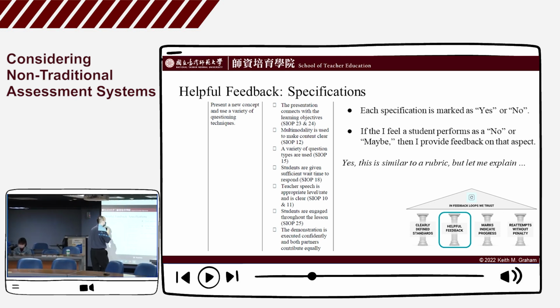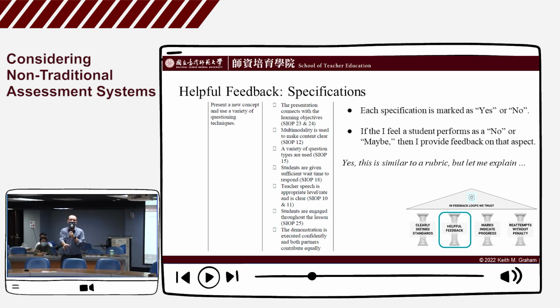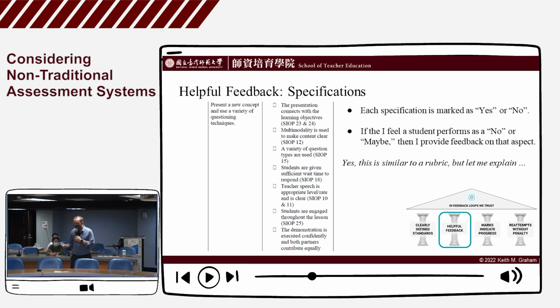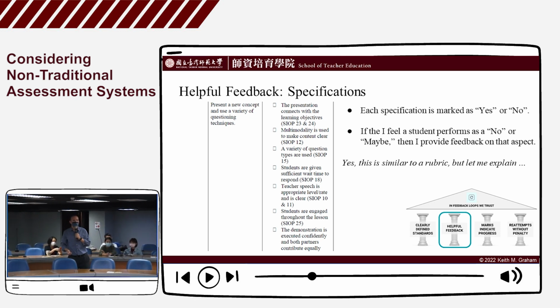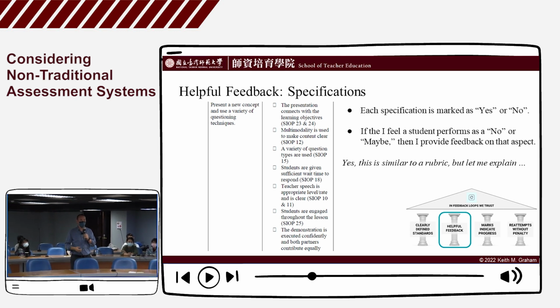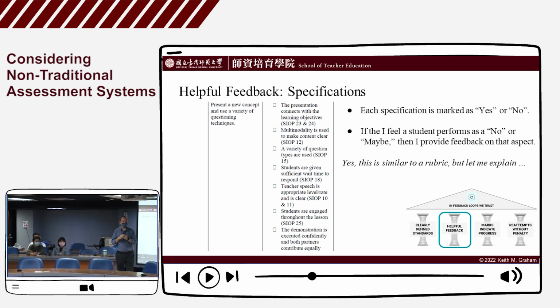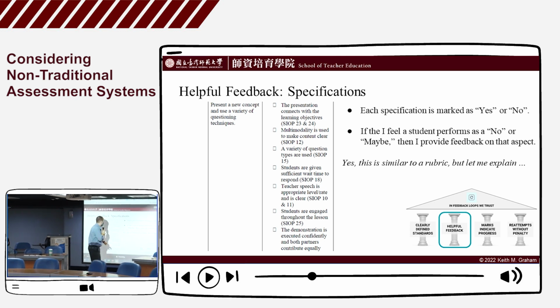Now, some of you might be saying, well, this is similar to a rubric. Well, kind of. It's basically that top category of your rubric. But just like with scores, I've used rubrics. Oh, should it be a 3 or 2? It's right on the line. Why didn't I design a 0.5 on this rubric? What a waste of time. What a waste of my brain energy. Lots of things to do as an academic. That's not a good use of my brain power. So I think this is easier.